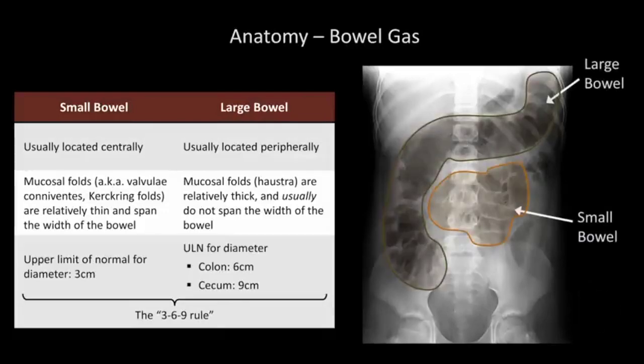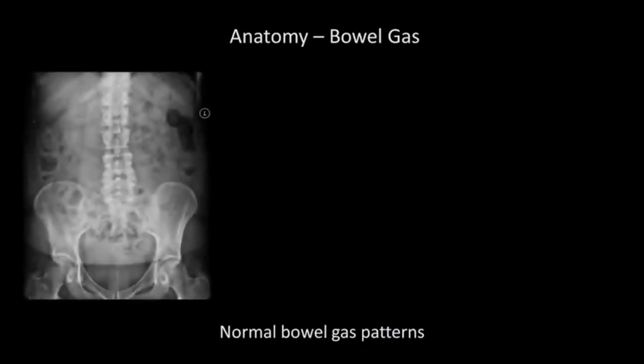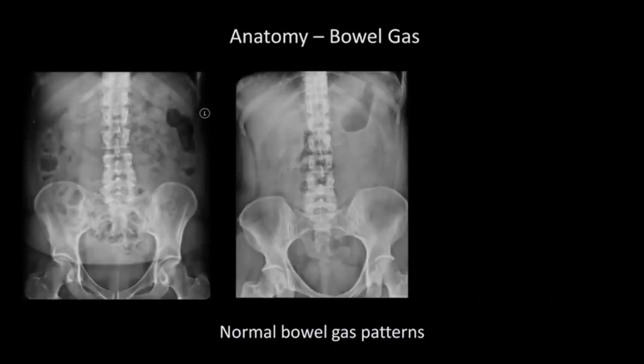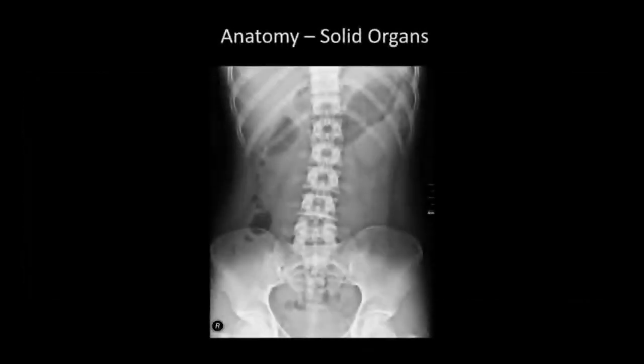All these loops centrally are small bowel loops. When you're looking for large bowel, you're going to look for haustra and see projections that go into the lumen but do not make it all the way across. However, sometimes you might see these folds in a certain projection, making it look like they're going all the way across. This is a loop of large bowel, and this fold here appears like it's going all the way across, but this is colon.